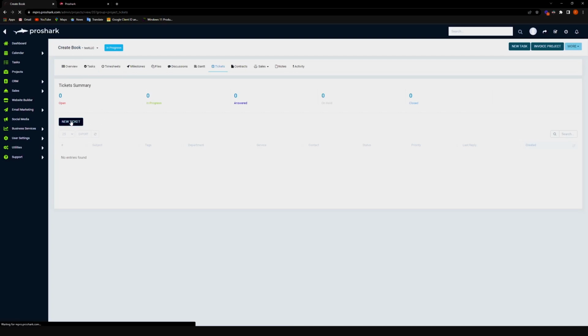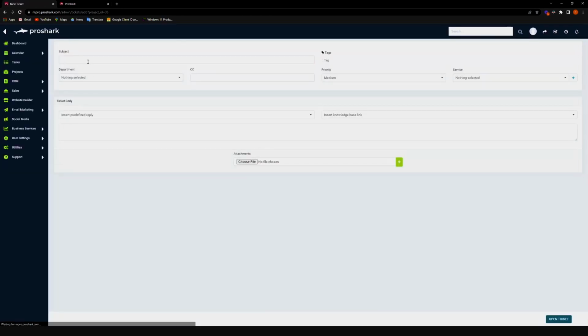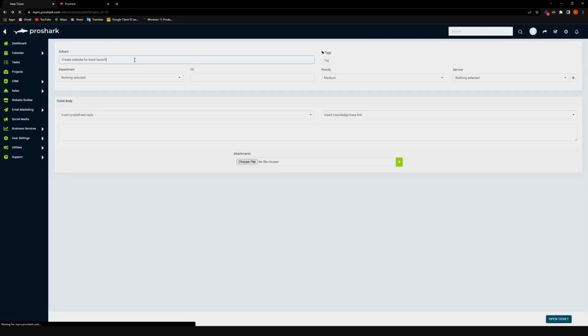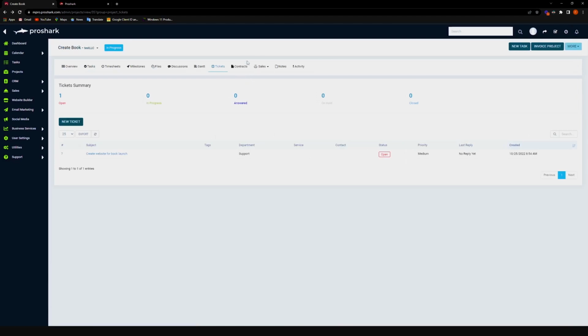So just click on new ticket, then the subject is create website for book launch. There we go. Then you can set the priority and the department. So let's say support. Then open the ticket, and there we go. And it will show up on your dashboard later on.